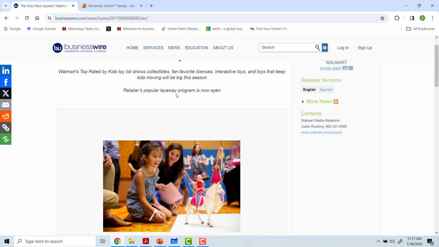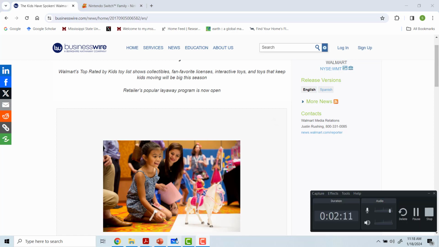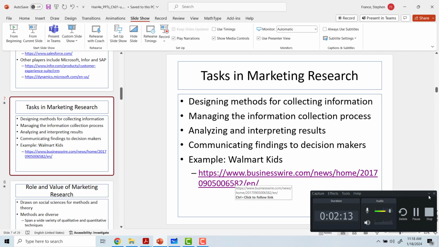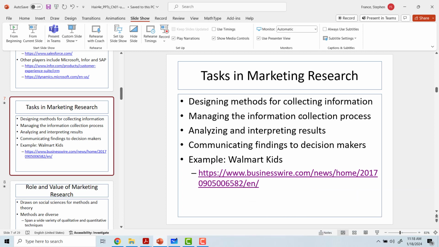As a quantitative marketing researcher, this is probably my worst nightmare, dealing with hundreds and thousands of kids. But this is what they do, and it's been enormously successful in getting real world customer feedback. You might have what seems like a really brilliant concept for a kid's toy, but when kids play with it, it just doesn't quite work. So let's have a look at the marketing research process.